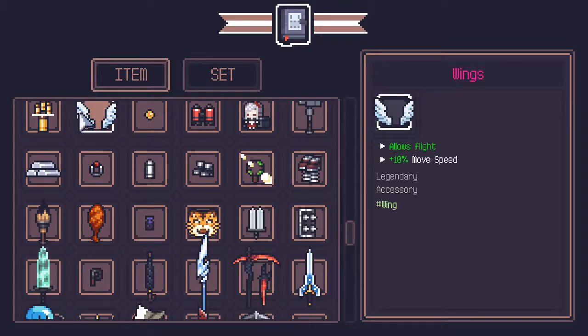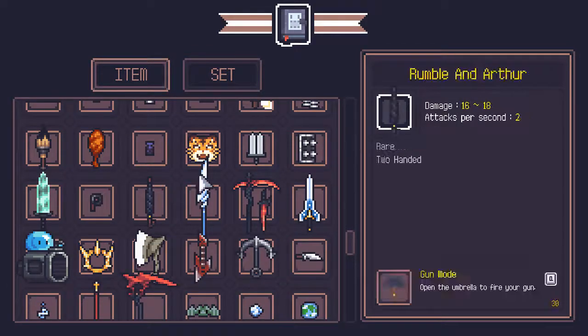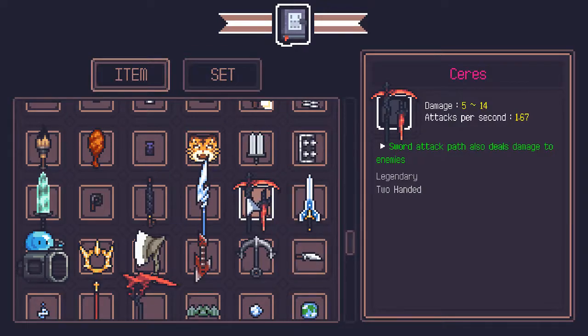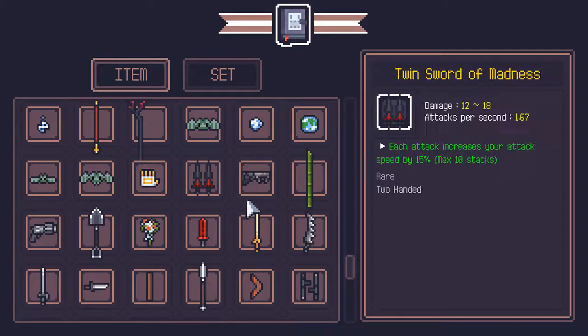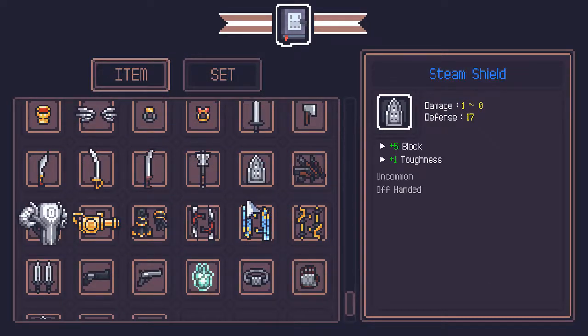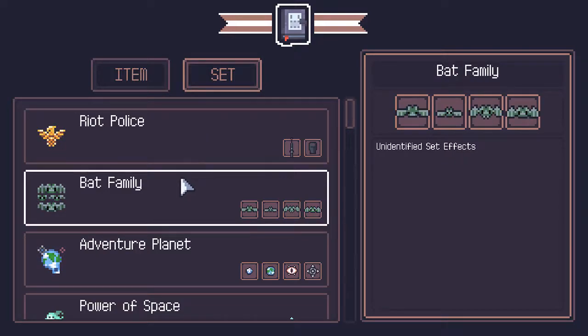Wings! Those are the best accessory in the game. That's what I was looking for, a drumstick. We were just praying for a drumstick. It was a rare item. It was a pretty hard chance to happen, but that's what I needed. I haven't seen a pickaxe in so long. Riot police. Bat family, I was missing a bat. What? I've had three. There's four. I was missing one bat.